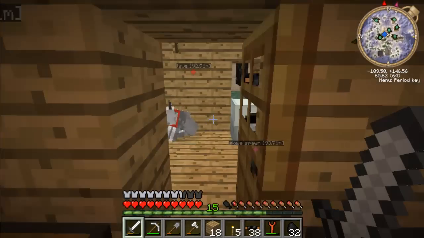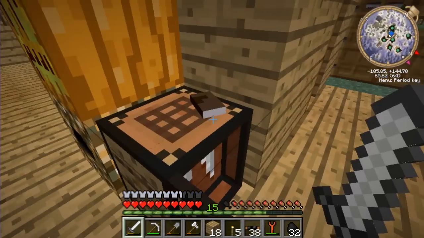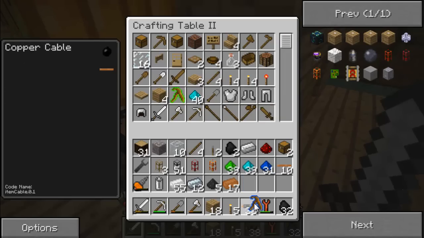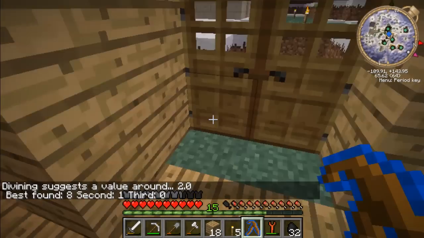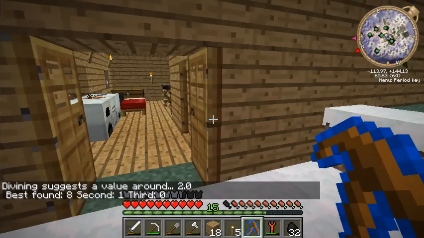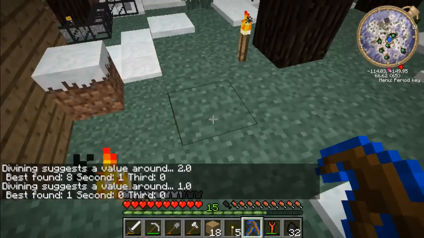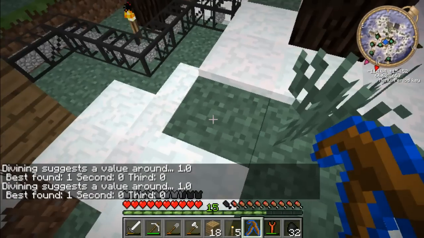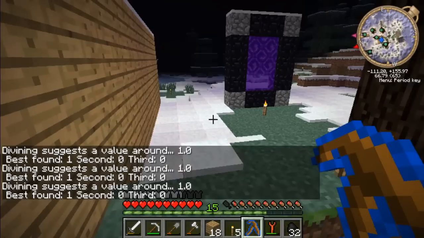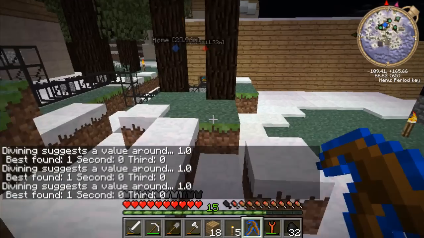Looking for that divining rod of divining-ness. Here it is. Take this, put it in here, get this one. Bam. Now with this one, it's been a while since I used you. Best found 8, and so on. See? It's in a much wider area, I think if I... No, let's see. Okay, I don't know. Maybe there's a certain way to do it. I forgot what it was, but whatever.